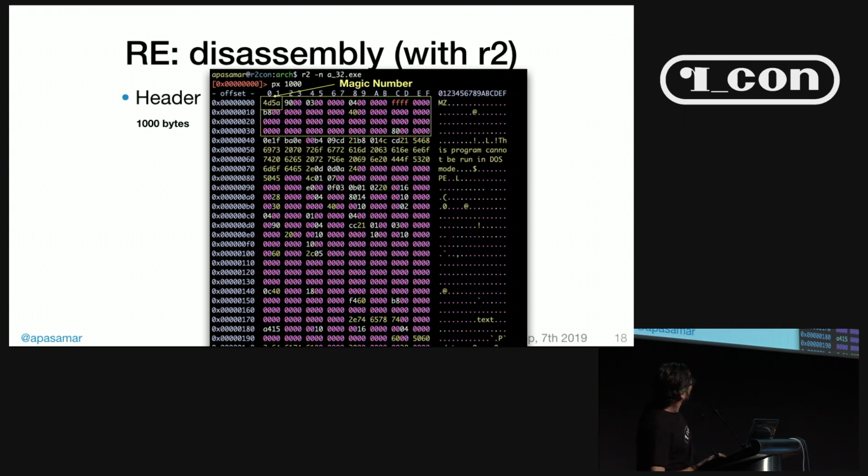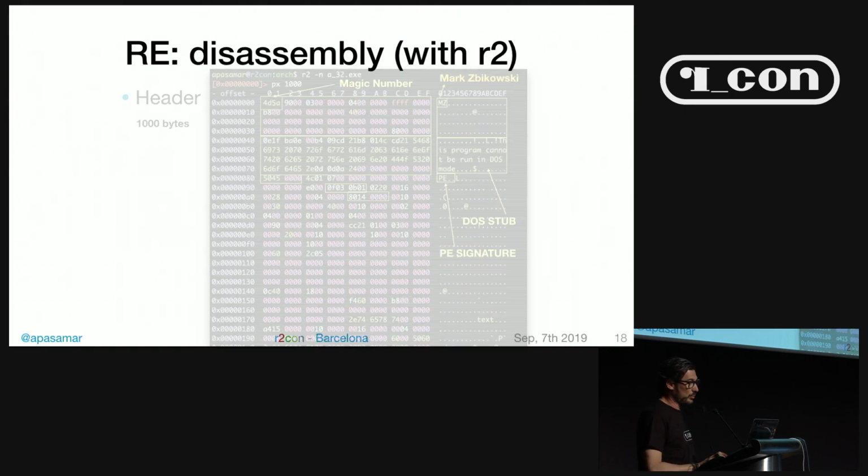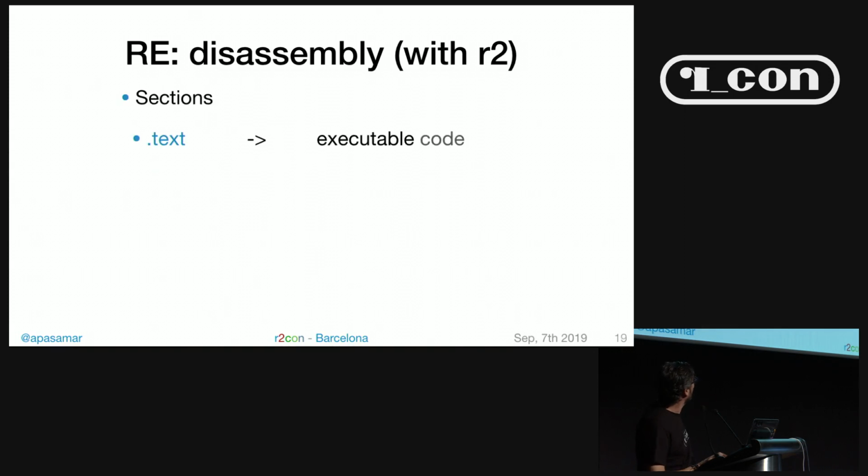now. The magic number, these MZ letters, this is a signature. This is because of the first developer, Mark Zbikowski, who developed this MS-DOS format. And there is an MS-DOS stub for compatibility that says the typical "this program cannot run in DOS mode." You have to learn a little bit about the PE format to fully understand or to do malware analysis. Okay, I go a little bit fast because we have a lot of things to do.